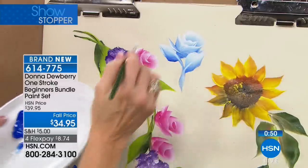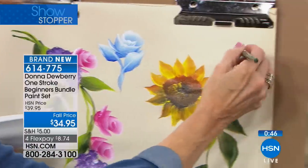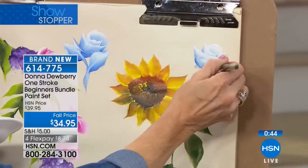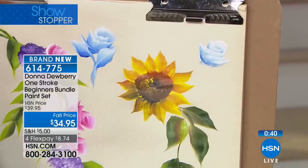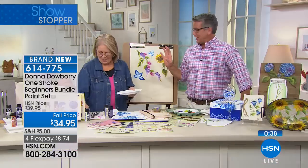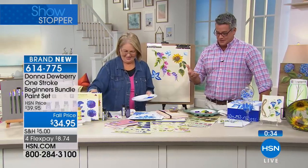Yes, right? And you know what? They don't see mine. So if you're thinking, oh, this doesn't look good, people will so much think you're an artist. Now, quick and easy, they're simple strokes. They blend, shade, and highlight with each stroke. Look at that. I love how quick. And if Donna was really cranking here, trust me, she could go through sheet after sheet after sheet of this.